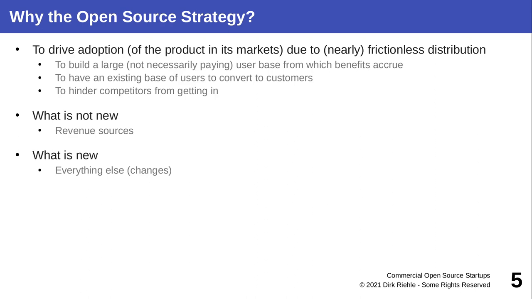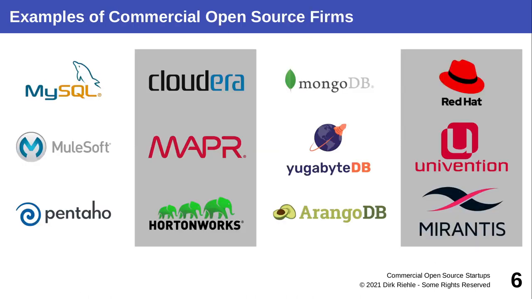You do it in such a way that competitors can build on your open source software to compete with you, and we will have to look at how to handle that. What's not new here is the revenue sources — what customers ultimately pay for. The software industry long figured that out, and that's the key thing: what is it that customers pay for? That's well understood and doesn't change. Pretty much all other business functions are affected, though, by you open sourcing parts or all of your software.